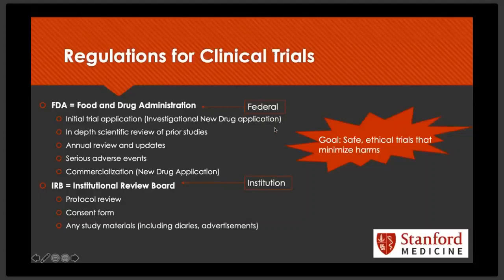For example, at Stanford, we have our own institutional review board that reviews any research protocol that is going to happen at Stanford that in any way involves people. They will review your protocol. They will also review the consent form, a document that you sign when you enter a clinical trial. I'll talk a lot about the consent form going forward because this is really the document we use to tell clinical trial patients what is going to happen in the study, and there are a lot of regulations about what goes into it, which I'll talk about in a bit.